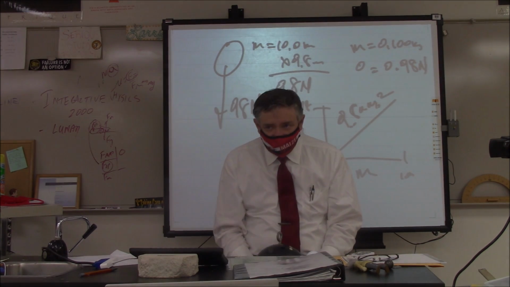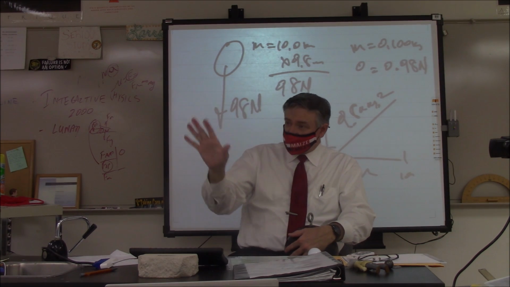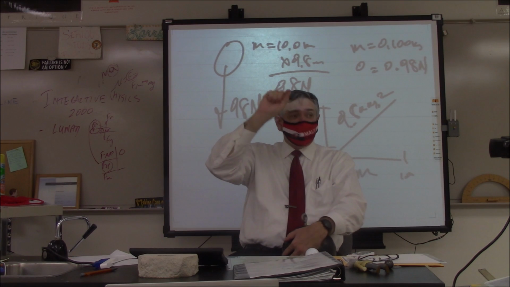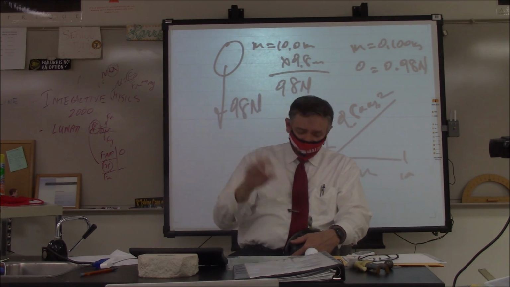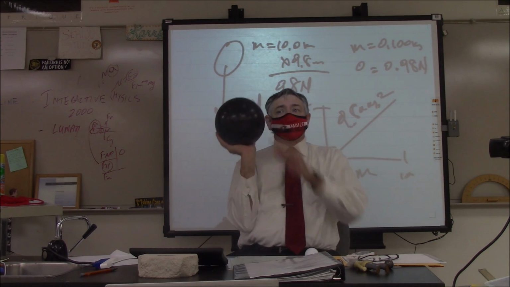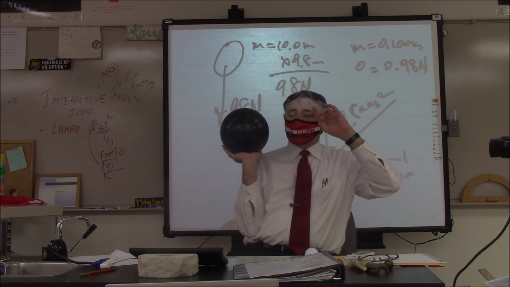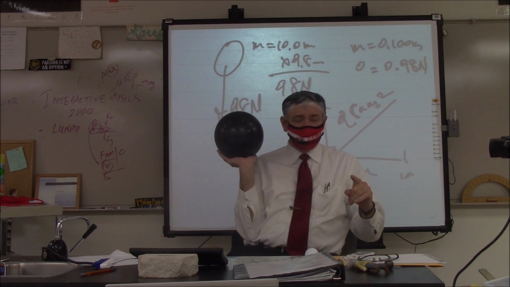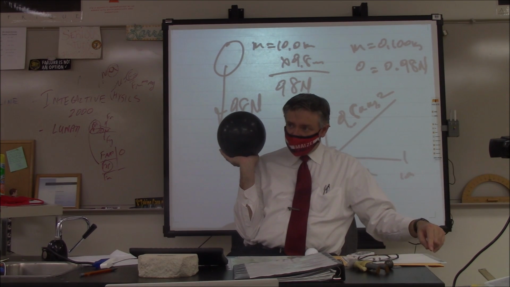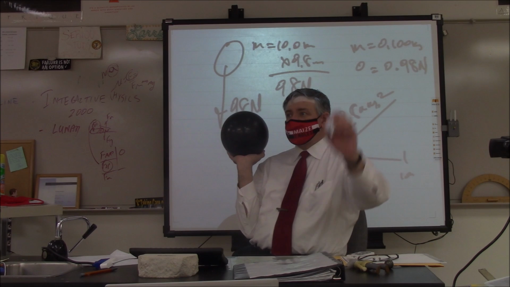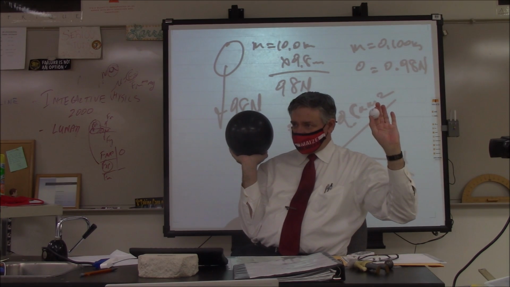Hank is going to accelerate at 9.8 meters per second squared, okay? They're both going to have the exact same acceleration. So the effect of gravity is the same in terms of the acceleration. But here's what's important. Hank has a lot more mass, okay? Hank has a lot more mass. So it's going to take a lot more force to make Hank accelerate at 9.8 meters per second squared than it is to make Gary accelerate at 9.8 meters per second squared, okay?